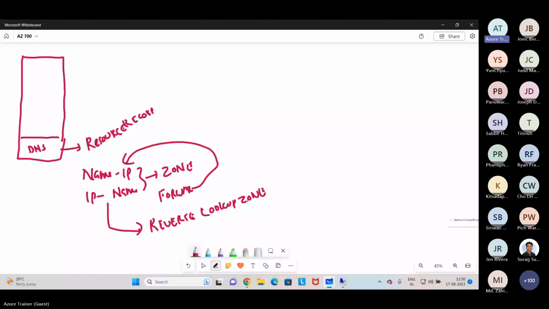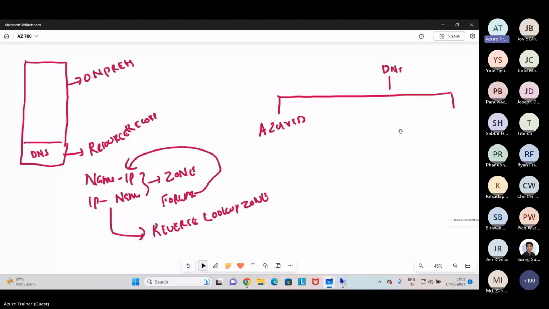Typically, if you take the DNS concept in a cloud, it's configured on top of a physical host or a server. But when it comes to Azure infrastructure, DNS is typically configured in a different method. Microsoft by default has enabled DNS for you. You don't need to install any physical host or a VM. By default, there is a DNS configured for all the computers.